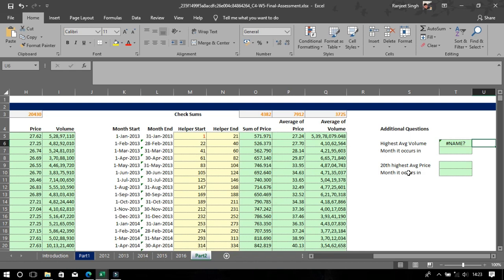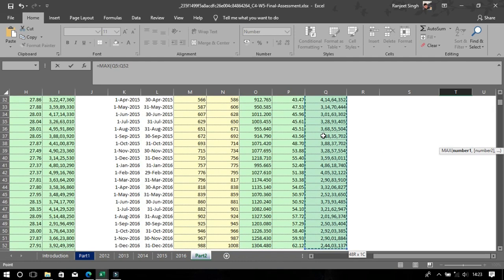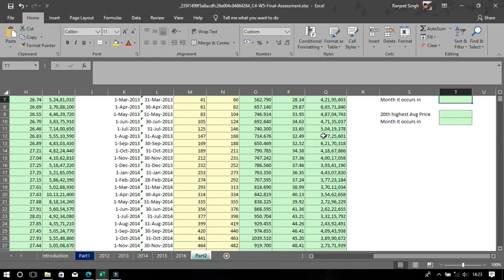So you can see we're done with the formulas, and now we'll write the formula for the last two questions. It's quite easy. We just need to use the basic function.